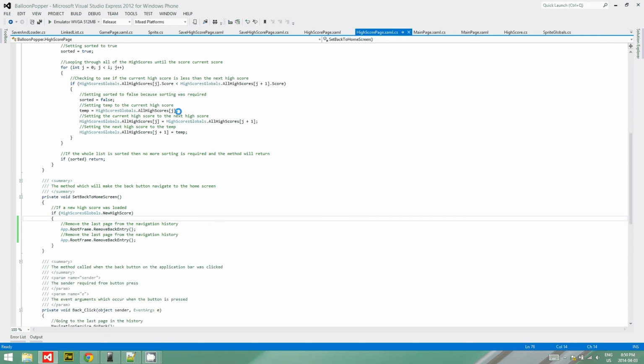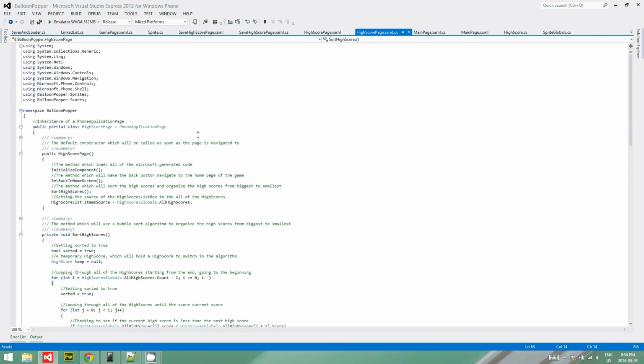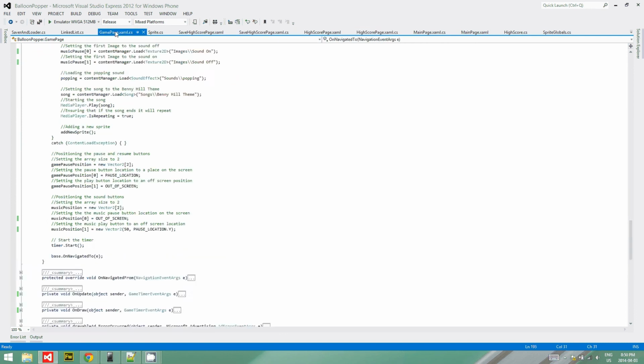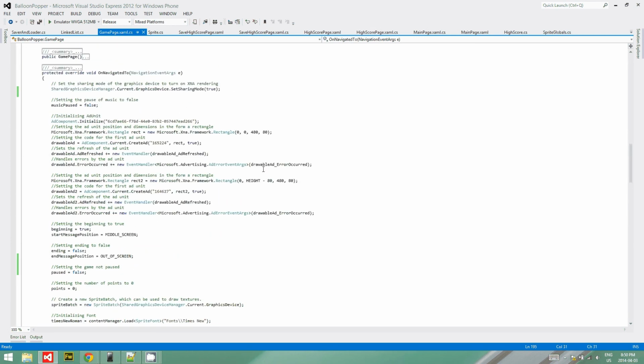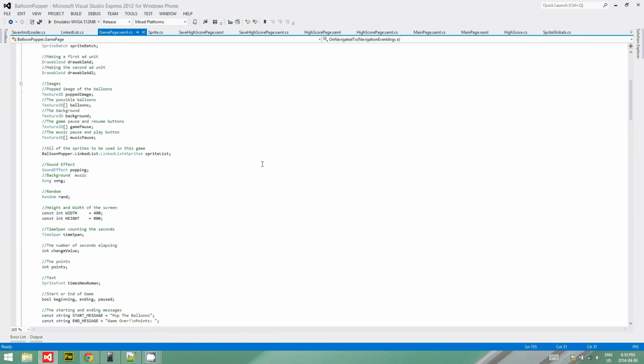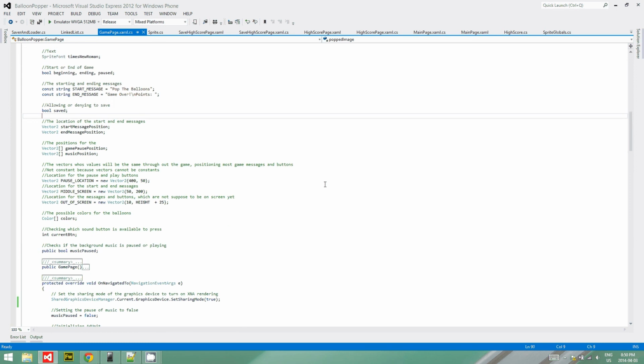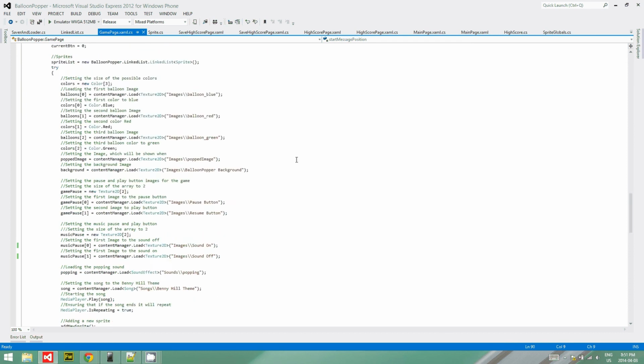Now in this project there are a few things that are chosen specifically for this project. For example, if we look at the game page specifically, we can see exactly how the XNA framework works. As soon as you click on the game page, you'll see there are a few data types that are not familiar from other languages, and this would be like SoundEffect, Texture2D, DrawableAds, Vector2, and that's about it. Now these are made specifically for the XNA framework, and they enable the developers to have an easier time developing apps. As well, it makes things a lot easier when you're using the XNA framework.